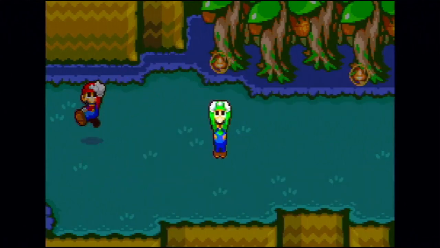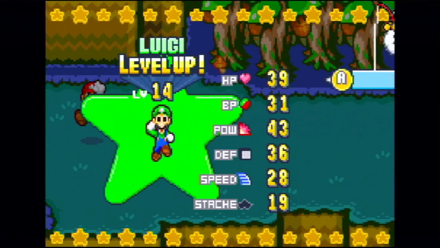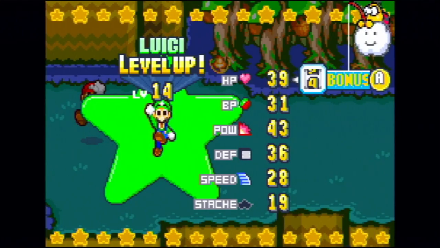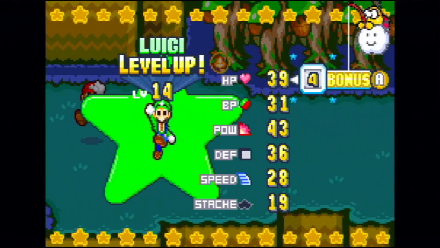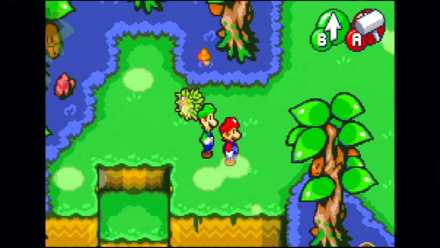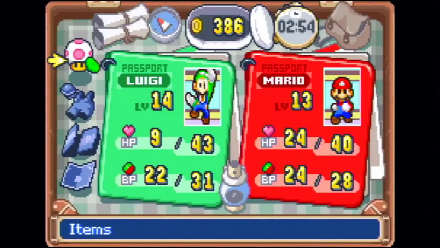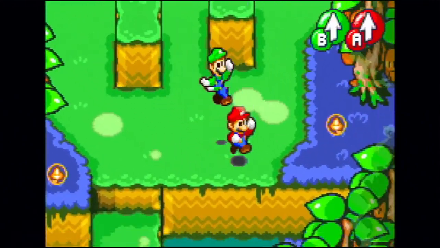Okay, Luigi got to level up. Level 14. I'd say we upgrade the HP. How many are we going to get? Four! Nice! We got 43! Lovely. Mario's still level 13. Wow. Luigi's up ahead against him. Oh my god.